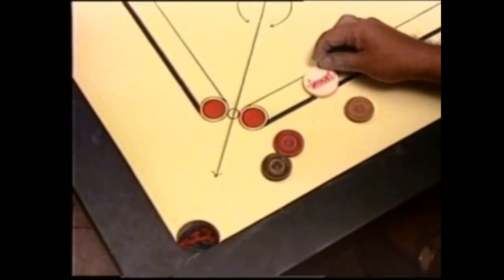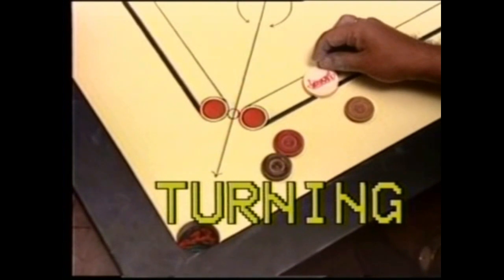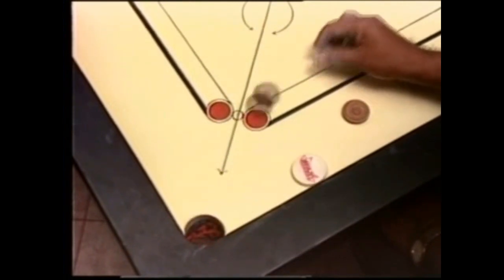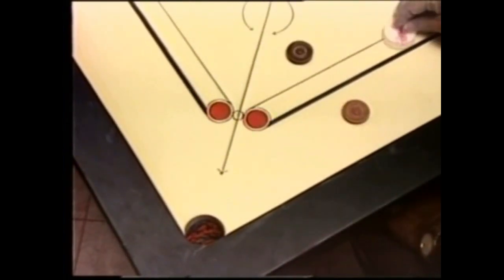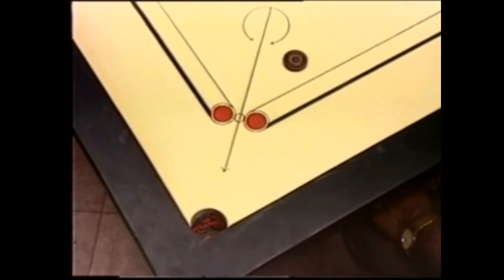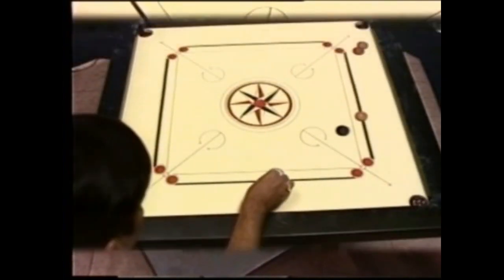Getting back to our discussion on strokes, what does a player do if his opponent's coin is in front of his coin and the 2 coins are joined together? This is an opportunity to do a turning, a stroke where the first coin is turned and the second, one's own coin, is pocketed. Let's see a few examples of turning in order to understand this stroke better.